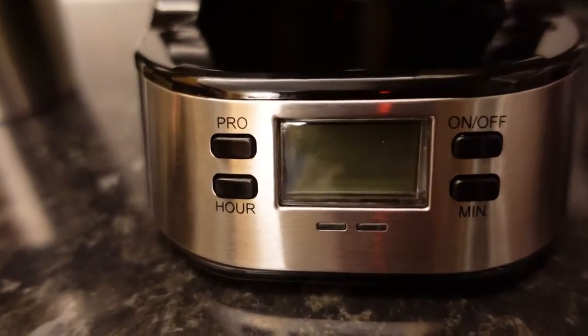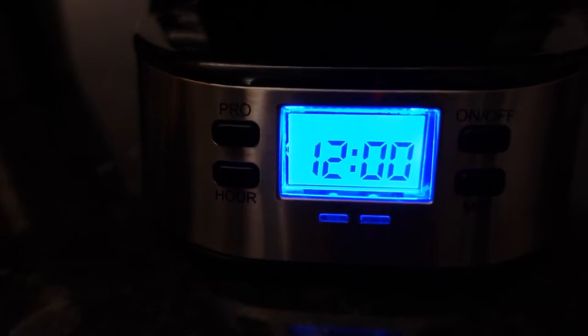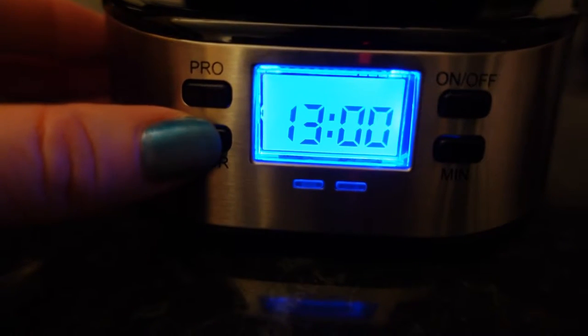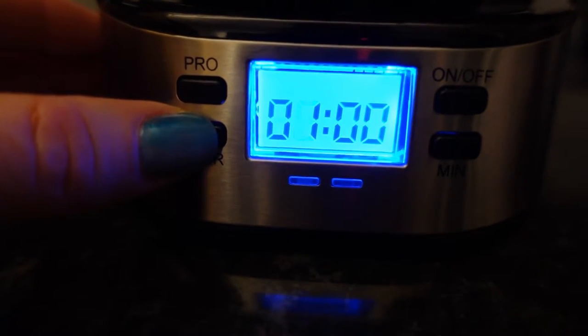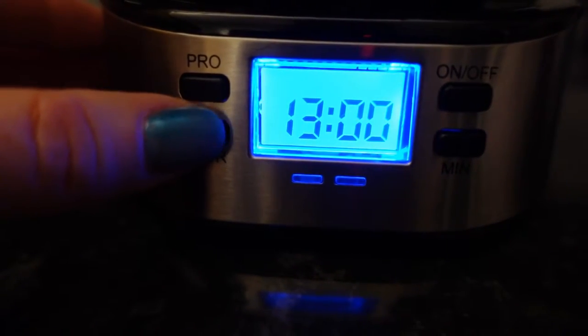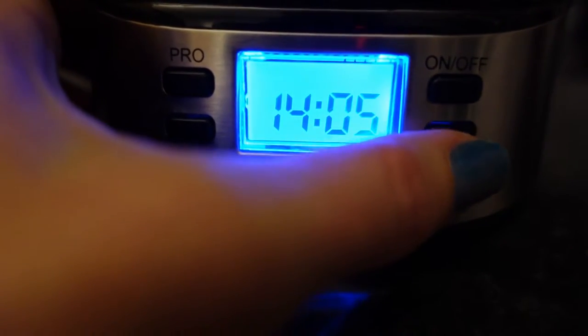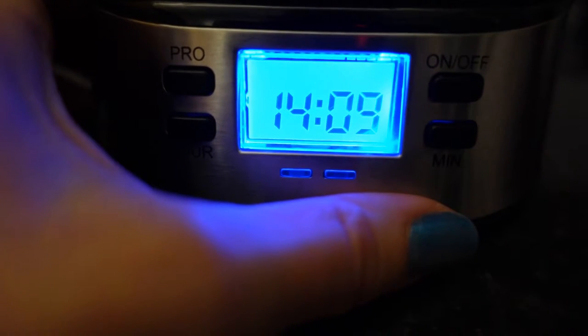So we're ready to go. When you first switch it on, you get the flashing 12 o'clock and you simply press the hour button. You can hold it down to whiz it through or press it singly to get to your correct time, and then the minute button to select the right time of day.